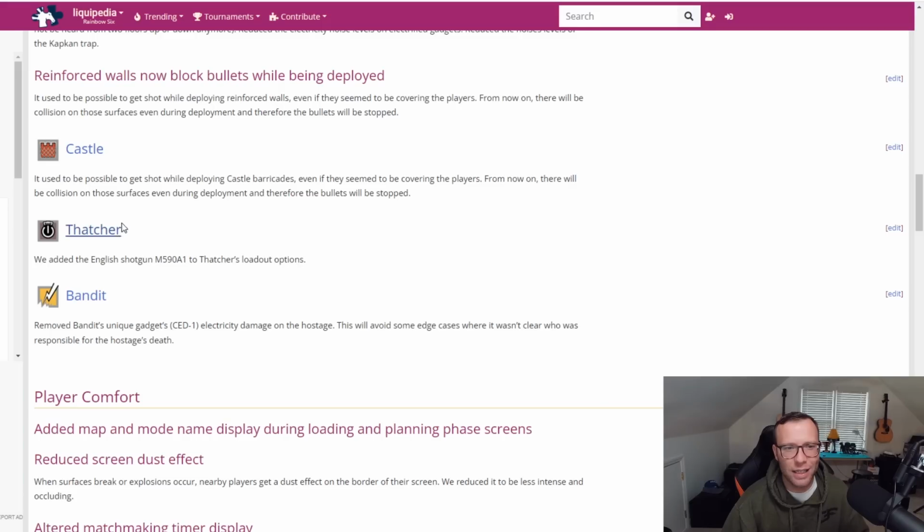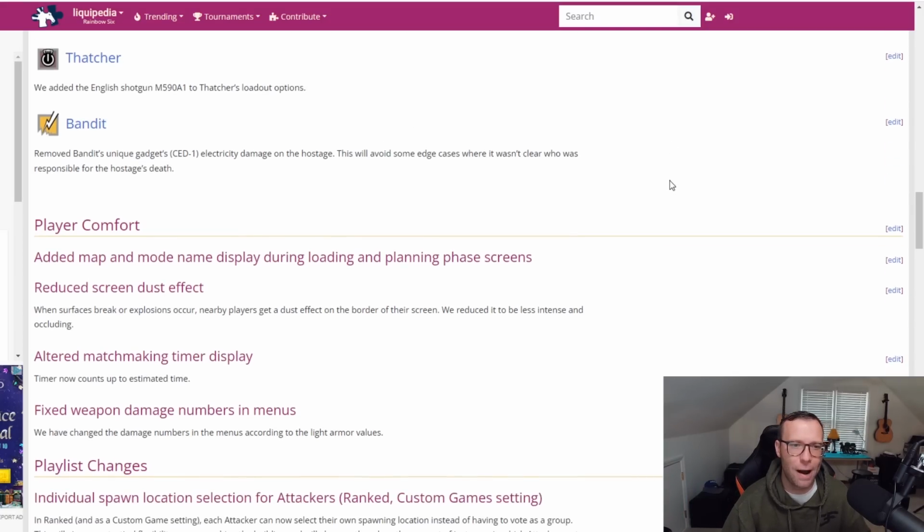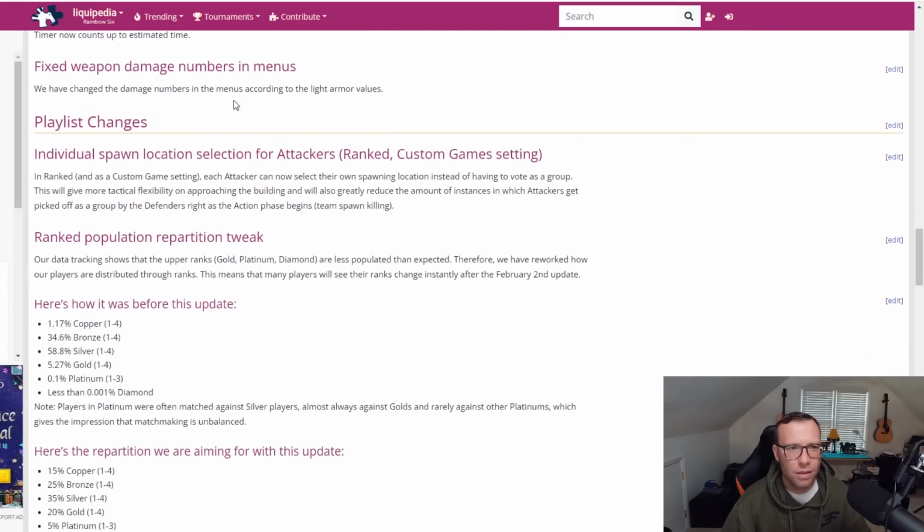They gave Thatcher the English M590 shotgun. And then Bandit's electric damage was eliminated from the hostage. So you didn't have to worry about killing the hostage with Bandit's electricity damage. As far as some other things here, some spawn location changes. You can now spawn in different locations. Before this, all the attackers spawned in the same location. So now, in ranked at least, attackers could spawn in their very own and choose where they wanted to spawn.